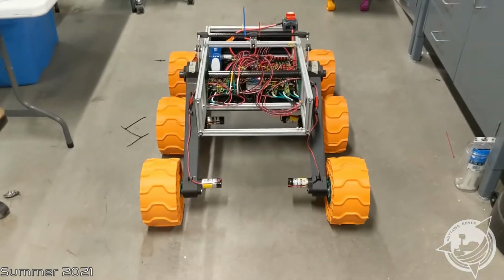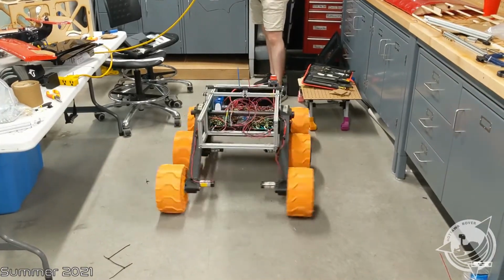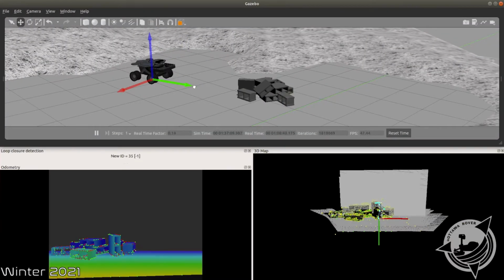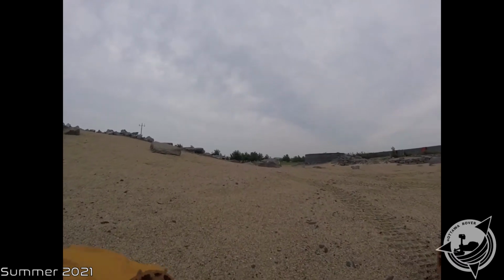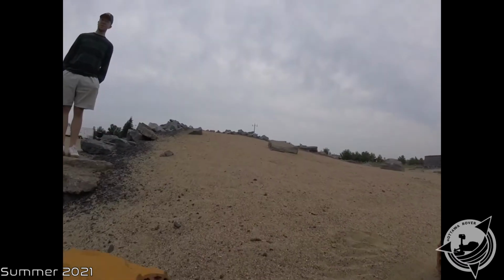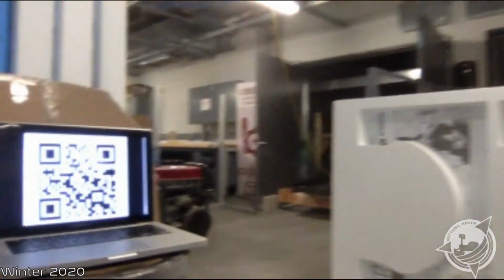We've decided to put much more focus in making sure our foundational systems are really solid at the expense of some of our autonomous capabilities. As such, our current plans for the rover's autonomous systems involve feeding our localization info from the Kalman filter into RTAB-Map with data from our RealSense stereo camera. Then using this information, along with our system that reads ARUCO tags, to determine our path and drive it autonomously.